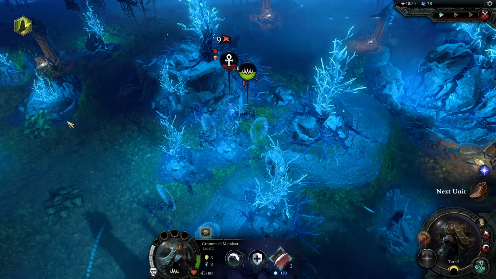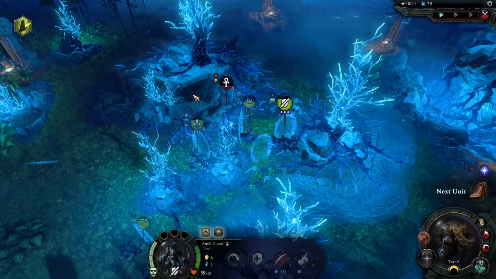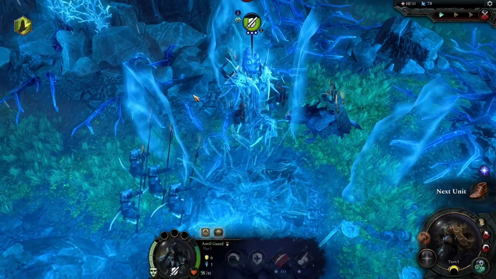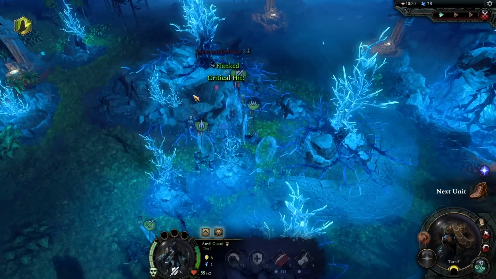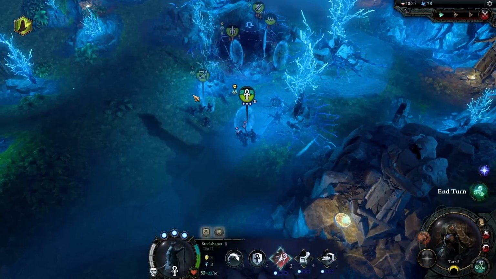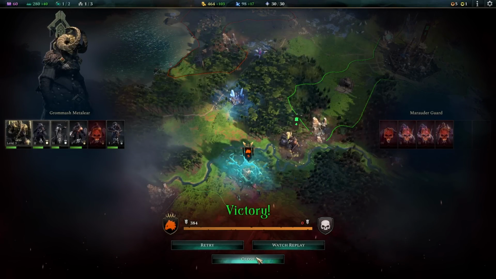Everybody's got to get out of the way so the hero can do probably a slightly worse job than they would have. Yeah, we're getting a lot of crits. That's really nice, actually. Okay, so only one loss. I'll take that. That's an improvement.